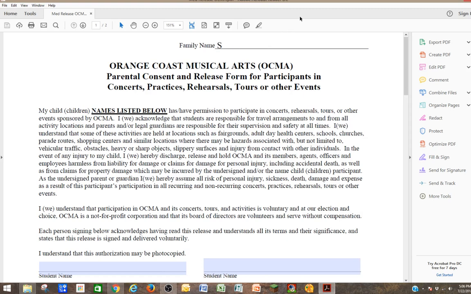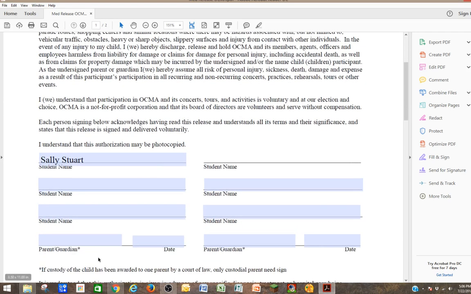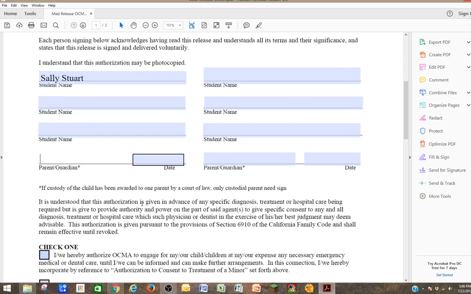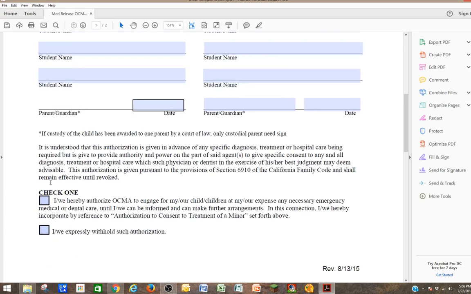So my family name is Stewart, and I'm actually going to center this just a little bit by hitting the spacebar a few times. Then I'm going to click on this next one and just put a fictitious name in. You can hit the tab key on your keyboard and it goes to the next field, or you can just click on whatever field that you want. So parent guardian, that would be mom, dad, or some other designated guardian with the date. When you get to these little check boxes, you'll just check the appropriate one.